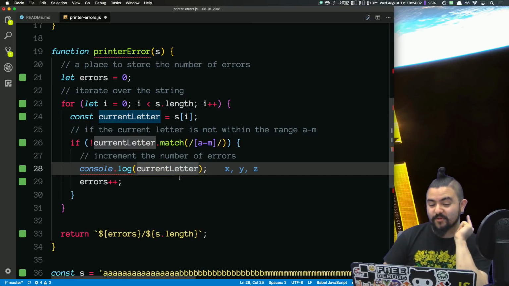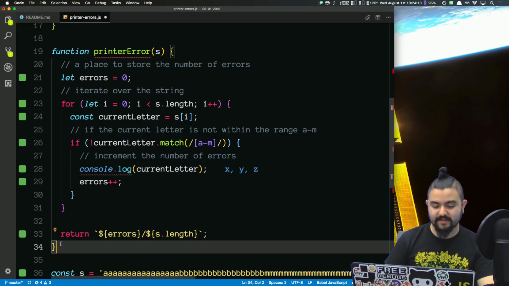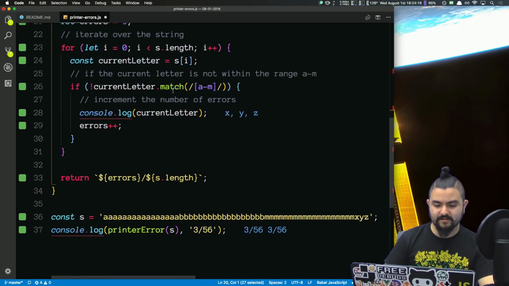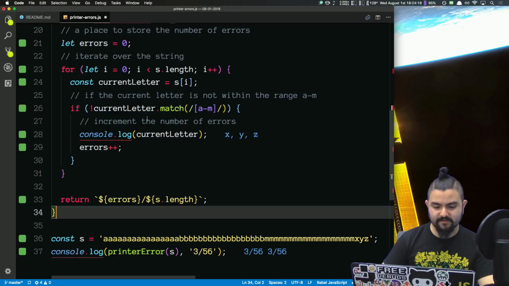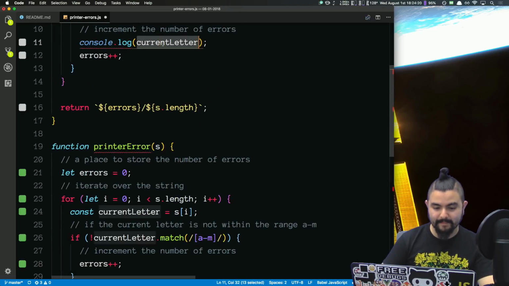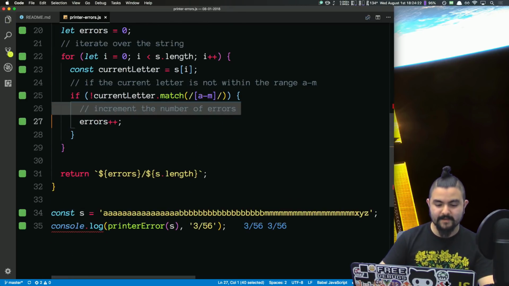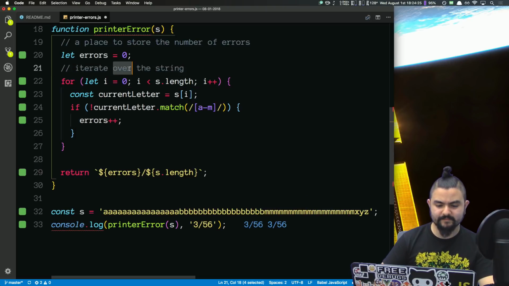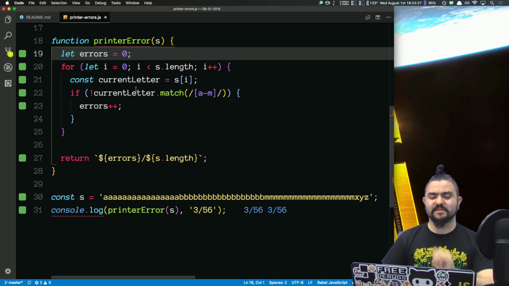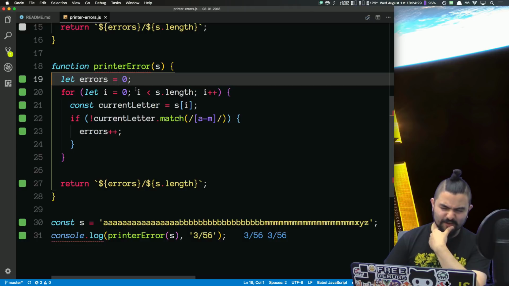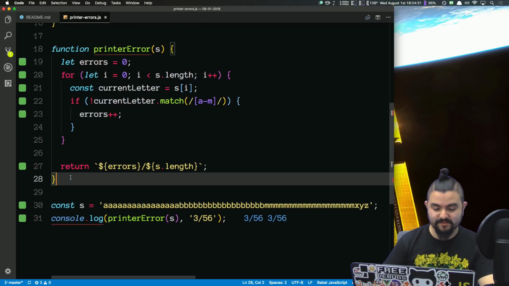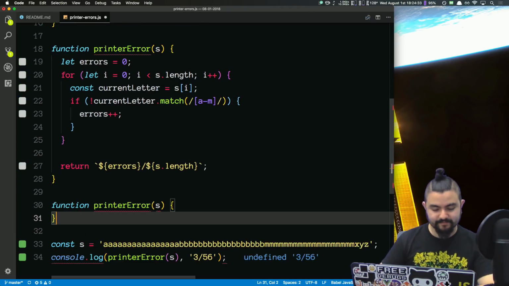I'm thinking though, instead of iterating over the whole string, we might be able to just do a single regular expression that gives us anything in the string that's not A through M. So let's try to do that. That's easy enough. Let's get rid of my console logs, and get rid of the comments too. And then I'm thinking, is there a way that we can write this with a reduce maybe? I mean, the regular expression is probably going to be a one-liner, but let's see.